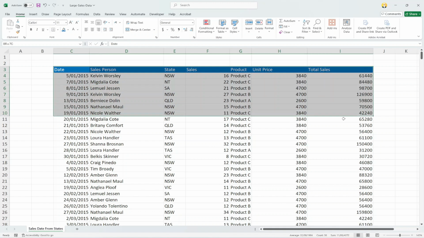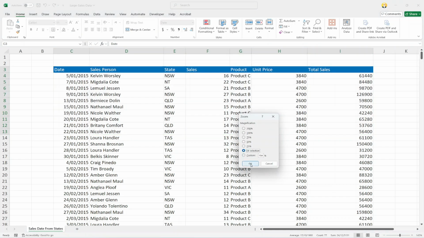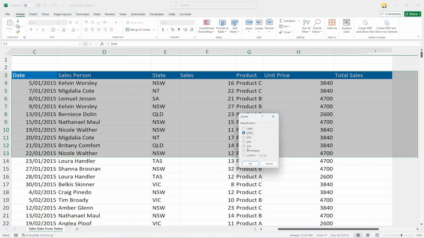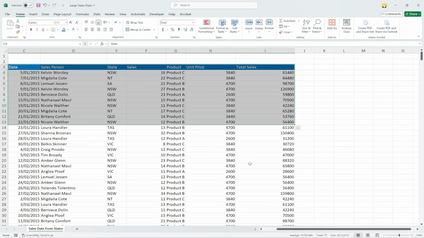Now if you want to bring the attention of your audience, let's say to this area only, so you select this area. On the lower right corner where you see this percentage mark, you click on that and choose Fit Selection and click OK. So now the whole screen will be filled with that selected area, and your audience will be able to focus on that area. For example, if you are giving a Zoom presentation, it will be a lot more helpful. And if you want to go back, click on the percentage sign again and select 100%. And again with Ctrl Alt plus, you can set up suitable zoom level.